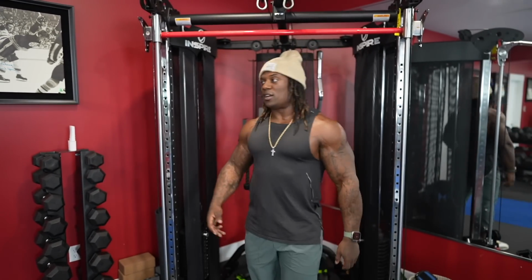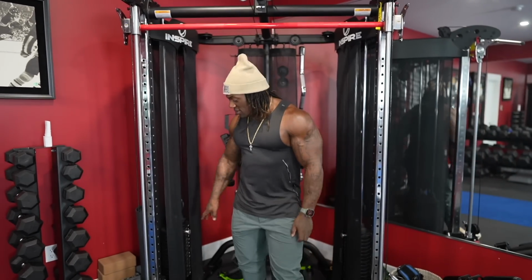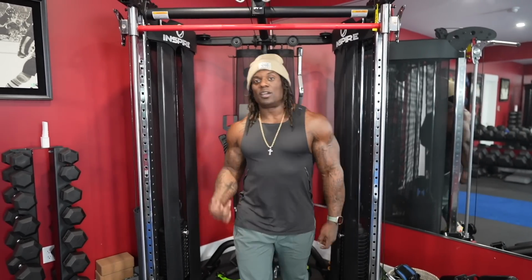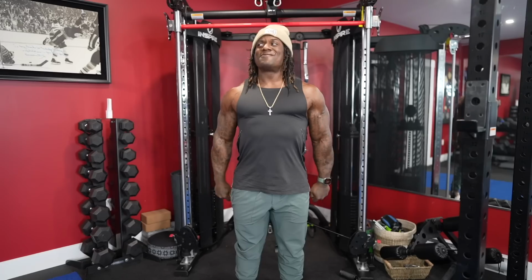You're not gonna have the same peak strength you did at the beginning of your workout. It's going to slowly kind of die off. So don't jump the gun in terms of like what weight to use. Just because you get your partials doesn't mean the next that you do, you're gonna be able to get every single rep, right? So we're gonna stay here again. Then my next 2 hard sets will be the same weight. I can guarantee you my partial rep will probably go down a bit.